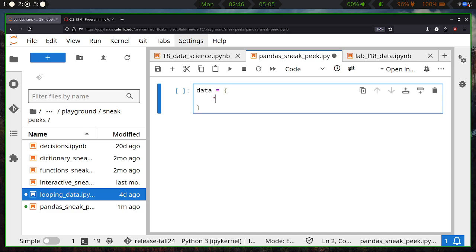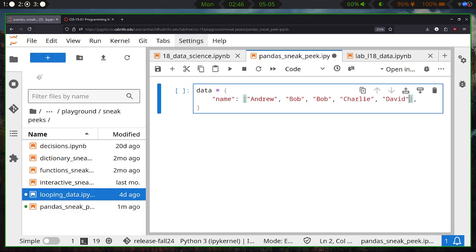Let's say we have a column named name, and the value contains a list of names. So let's say Andrew, Bob, and Bob happens again. It's possible to have two Bobs in the same list. All right, Charlie, then David.